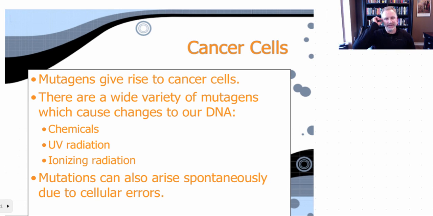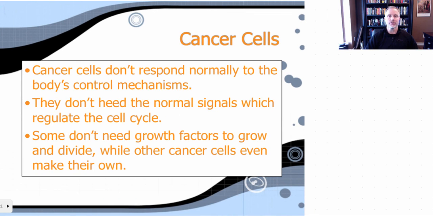And if the DNA is damaged beyond repair, that's a bad thing for a variety of reasons. But if some of that damage goes undetected and those cells start to propagate themselves, that's where you can get errors that give rise to tumors and cancer. Mutations can also arise spontaneously, just due to general errors from the sheer number of cells that are dividing, and the sheer number of nucleotides in the genome that need to be replicated.